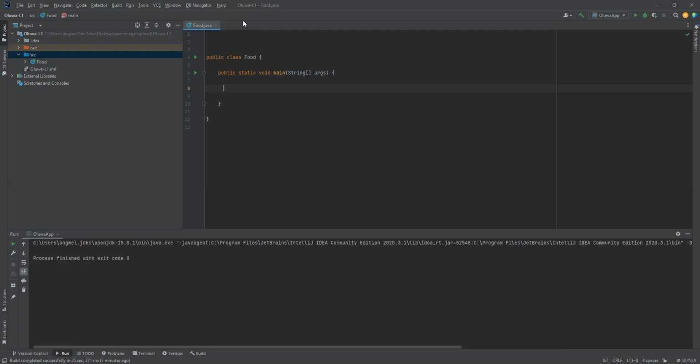Now, one of the most exciting things about Java as a language is that, number one, to learn a language, you first need to learn letters, right? A, B, C, D, up to Z. So that's what variables are.